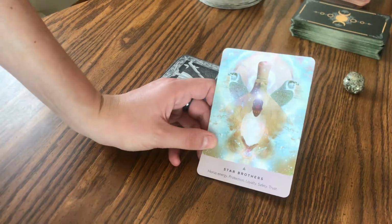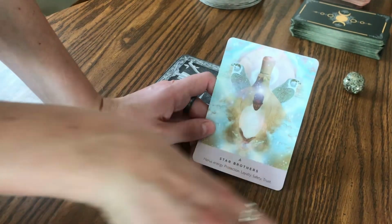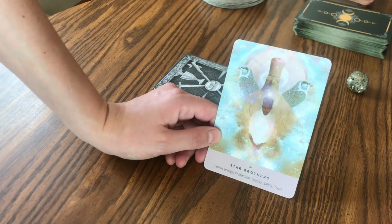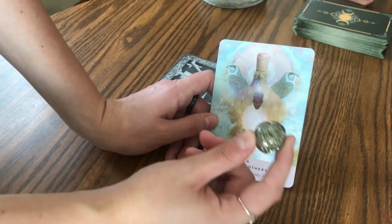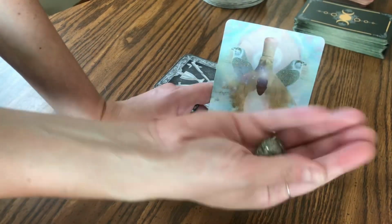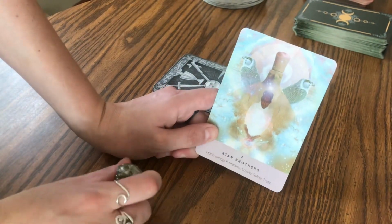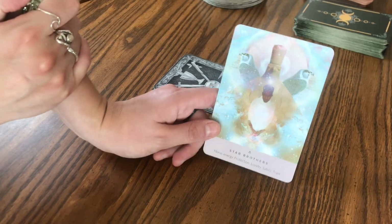I think whatever you're asking about is definitely protected. If it is a job opportunity, a career opportunity, making your own business, or something in a material sense, like a new car or a new material possession of some sort. I feel like whatever this is for you guys, it's something tangible, but it doesn't have to be. It could be a relationship for some people too. If you're asking about a new house or home opportunity, I definitely think that it is safe.